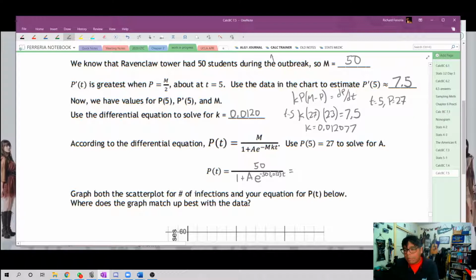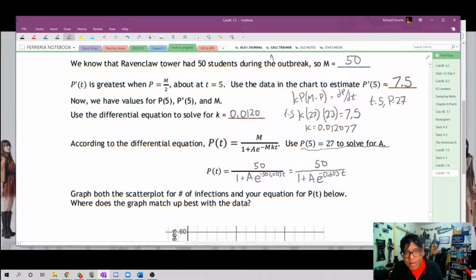So when I multiply that out, I get 0.063t. But remember, just like last time, I'm going to hold on to as many digits there as I can, so it's in my calculator stored. Now, how do I find the value of A? Well, we're going to use P5. So we're making it fit basically right in the middle of our data.